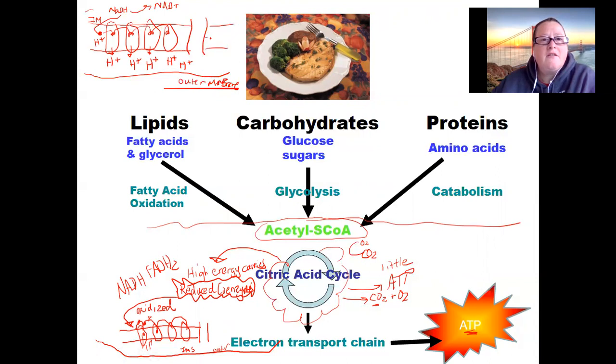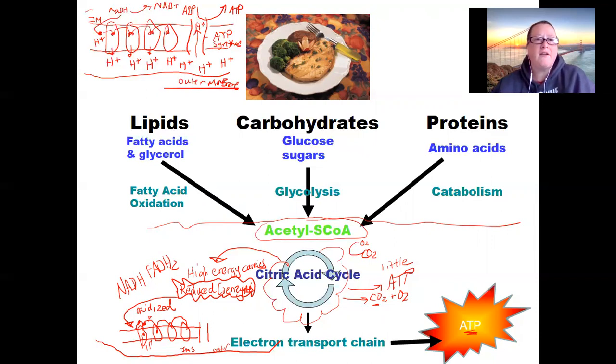This channel right here is called ATP synthase. And when the concentration of these hydrogen ions builds up in this inner membrane space, the hydrogens start moving through this ATP synthase channel and provide the energy to turn ADP into ATP. So the hydrogen ions kind of make their way through kind of like a conveyor belt or a paddle wheel. And as they are going through, it provides the energy.